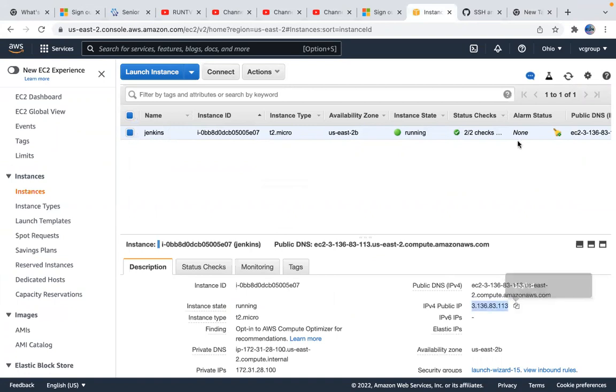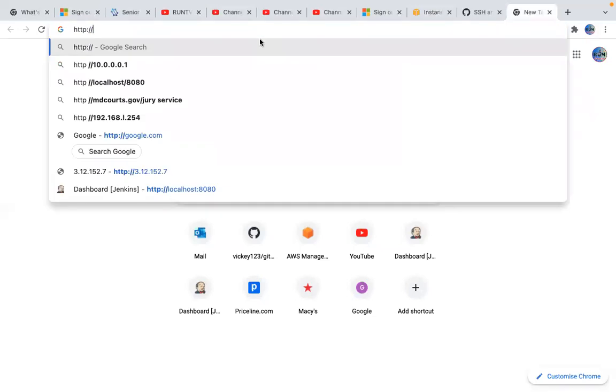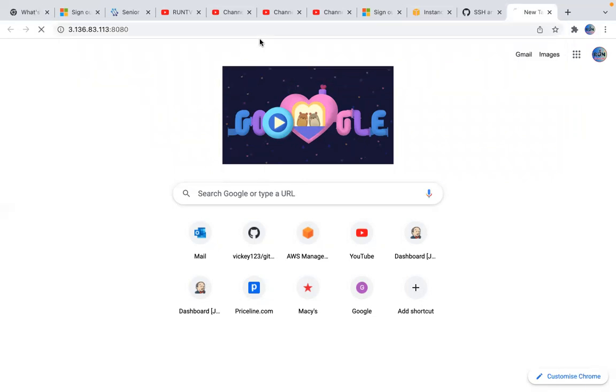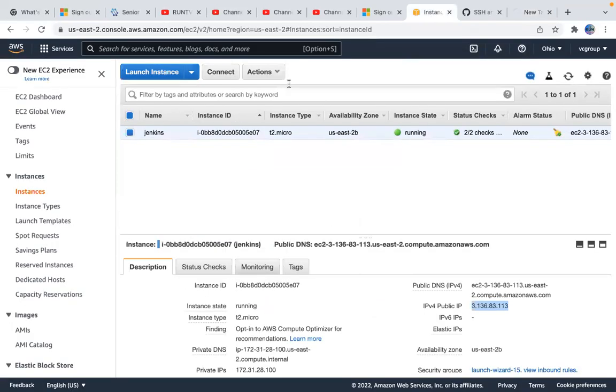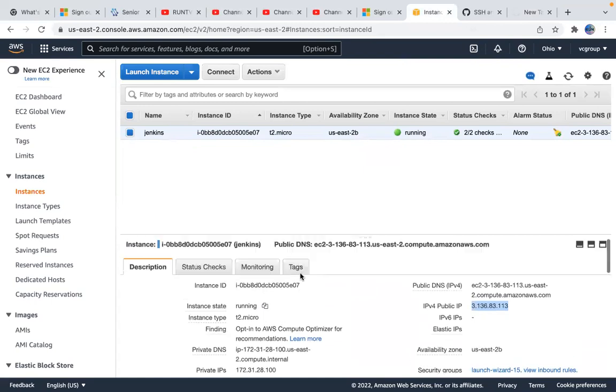Let's go and grab that public instance IP and add it here. Then port 8080. It's not going to work because this instance will allow only SSH authentication.